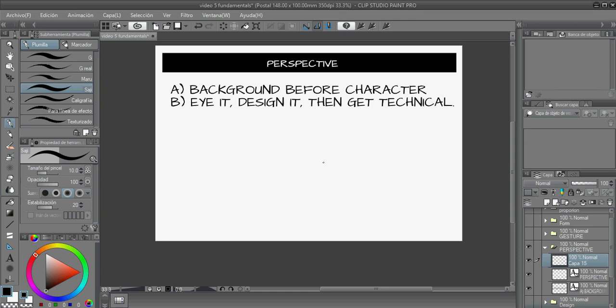So wouldn't it make more sense that, because the hard part is drawing the background, here's the bed? Once my bed is correct, then I can very easily place my character on top of that bed, because I'm better at drawing humans in different poses than I am at turning rooms and beds around in perspective to fit my characters. So, background before character, because adapting the character to the background is easier than adapting the background to the character. Next.